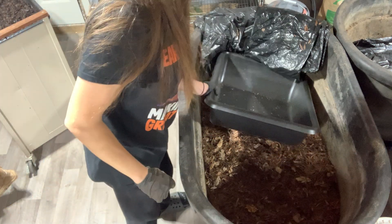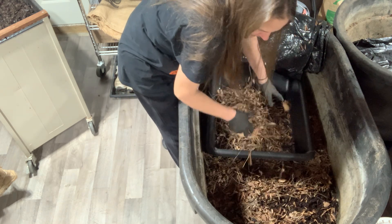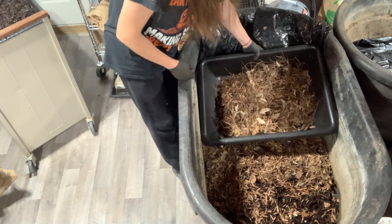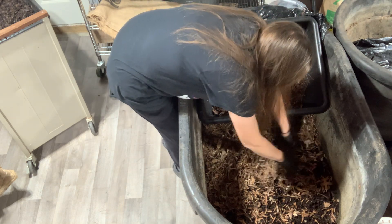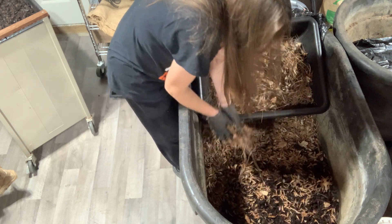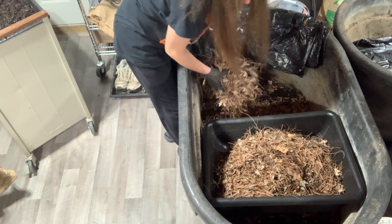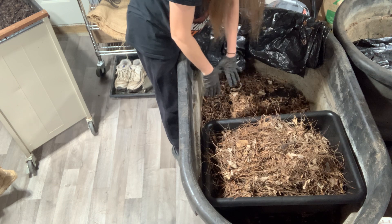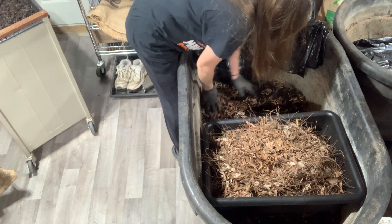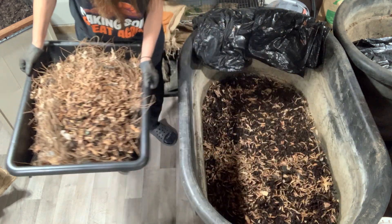Good morning, good afternoon, and good evening. I'm working in these nursery bins. I made a vital mistake by adding all these leaves to the top, so I'm gonna try and remove them now. I want to add those leaves when I'm done, so I'm taking them back. I noticed there was a lot of moisture — I put garbage bags over the top because I didn't want them to dry out. I've already split two of the breeder bins and moved them into these big tanks, my nursery tanks or grow-out bins. I'm not using great technical terminology for this worm culture, but it's the best I've got.